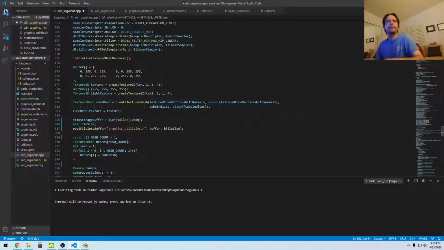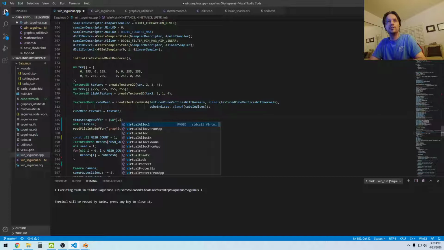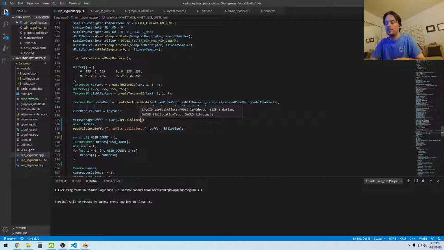Let's try that. So let's get rid of that and put virtual alloc, oh look at that. So then that could just be 0. The size, how big should this temp storage buffer be? Let's make it, I don't know, 32 gigabytes, or no, megabytes.